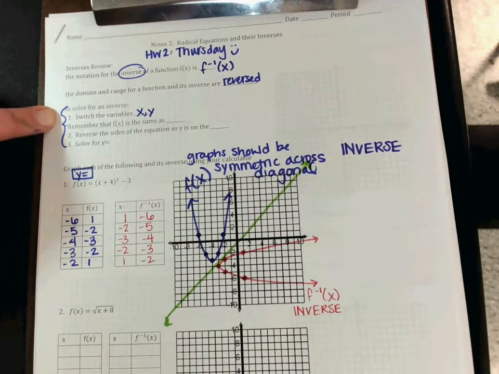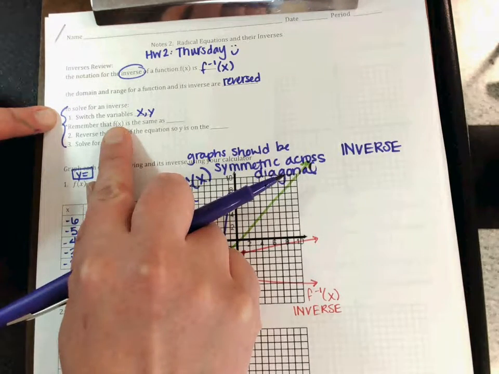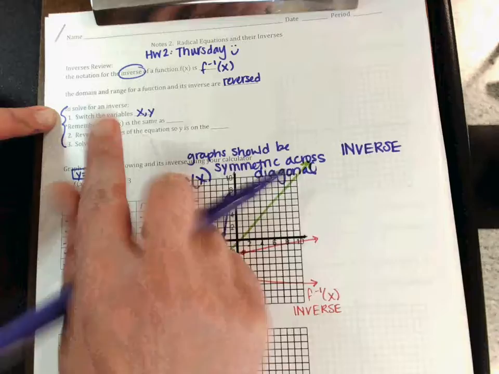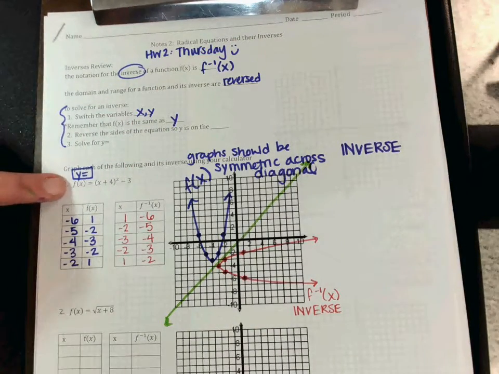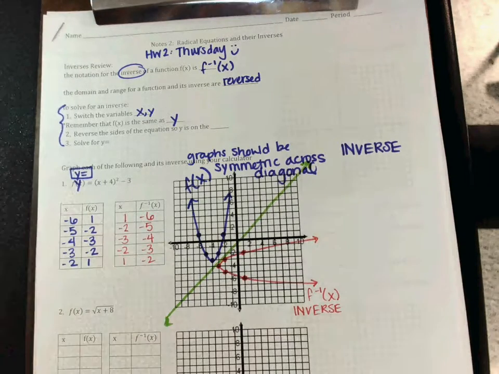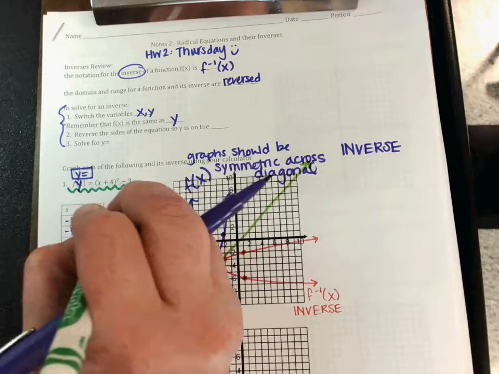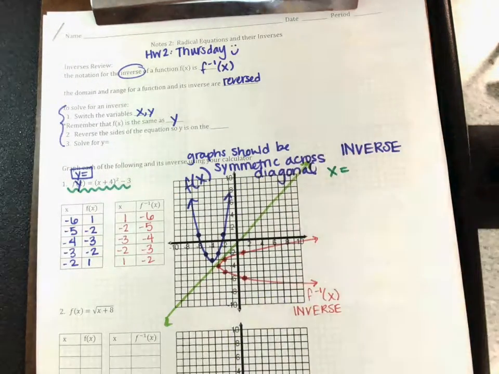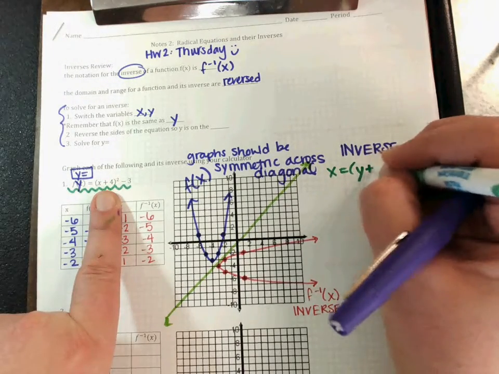Now, if there's an f of x, look right here. What is f of x the same as? Is it an x or a y? F of x counts as a y. So I'm going to come back to this original equation here, and instead of an f of x, I'm going to write a y in that spot instead. Now, the first thing I'm going to do is switch the letters. So instead of keeping this as y equals, I'm going to switch it to be x equals. And instead of having this be an x plus 4, now it's going to be a y plus 4.